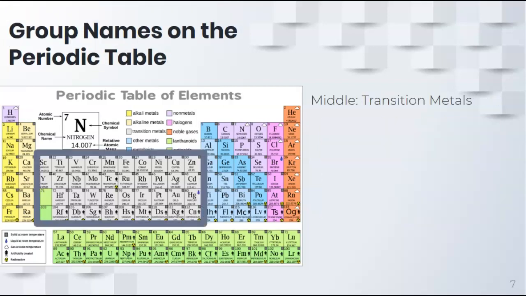Here we go. In the middle, I put a gray box around it. Those are the transition metals. Okay, so groups 1 and 2 were metals. This group in the middle, it's not group 3, it's called the transition metals. And basically they have lots of different properties. They look very, very different. So there's not one summary thing we can say about them, but that's where they are right there in the middle.